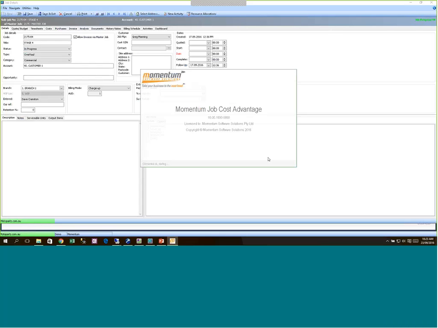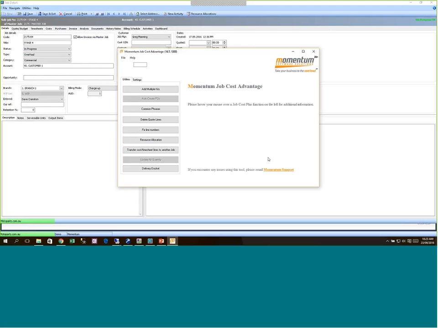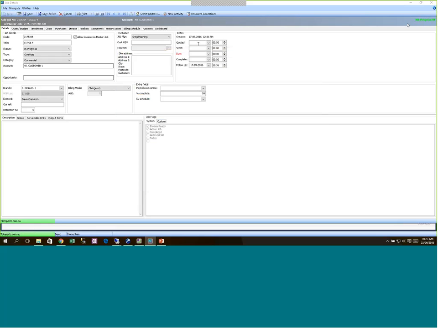And there's about 10 key features in Job Cost Advantage that people use on a regular basis. So the first one is an option to add multiple kits. Before I show that, I'll explain what that really means by way of how kits work in EXO, and then we'll come back to it.